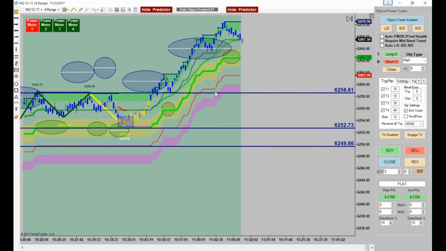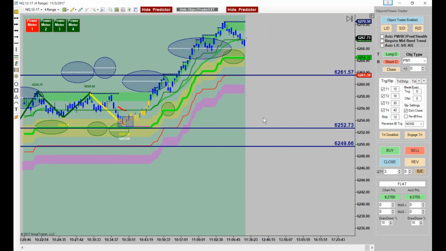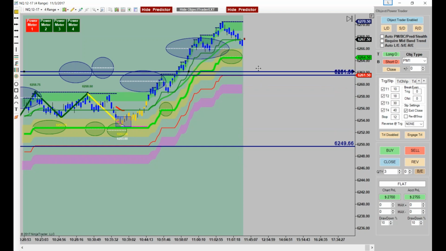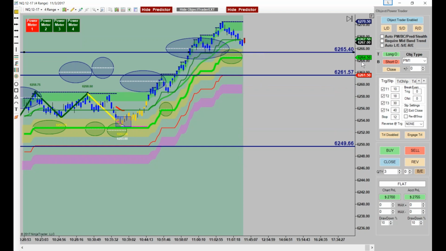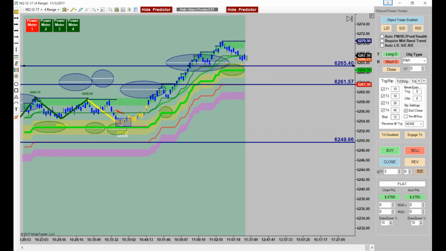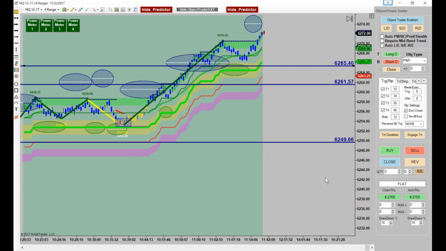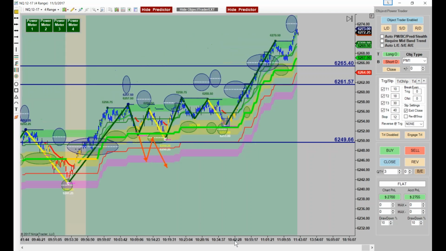Well, you don't have any swings to, this is too far down to me. I'd be probably looking to buy this thing if it came down and kissed that area right there. Wouldn't you? It looks like it might have already kissed the predictor. Yep, it did. Everybody see that? It's a pretty good way to trade, isn't it?